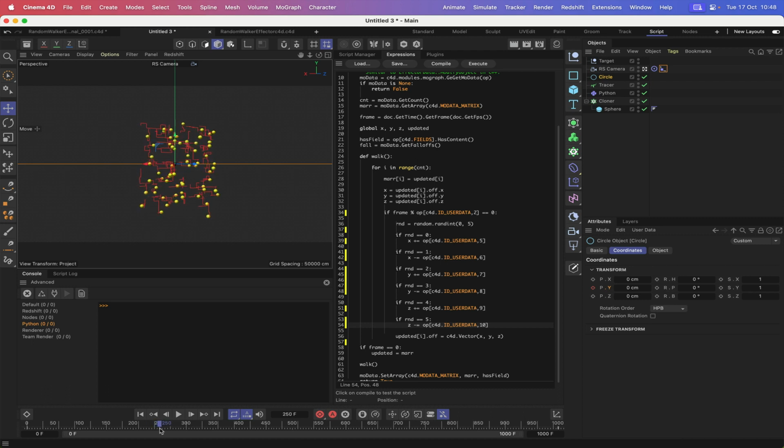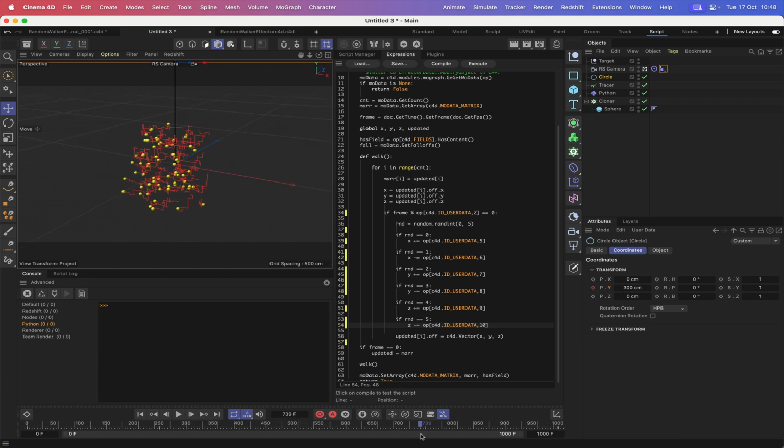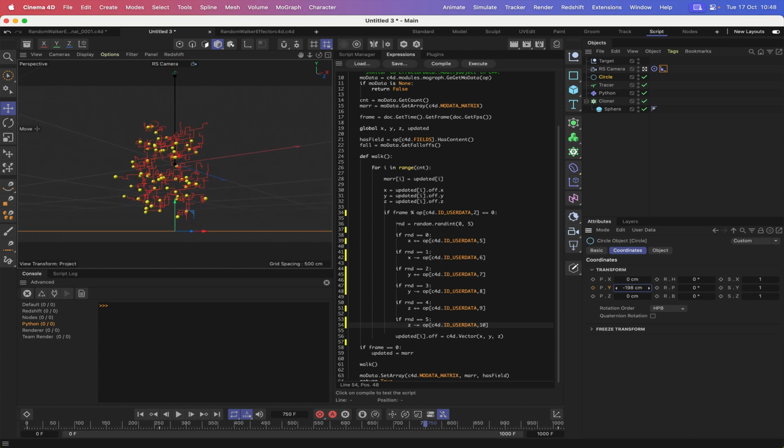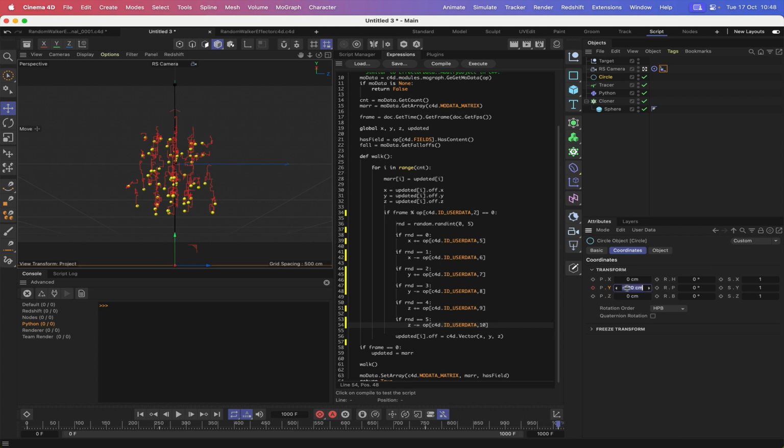250 frames. And let's see if we can move to see, we'll move it up so that we're looking down. I think we'll move it to, say, 300. Record there. Move through to 750 frames, move to minus 300, record there, and then at 1000 frames we'll bring things back to 0 and record there.